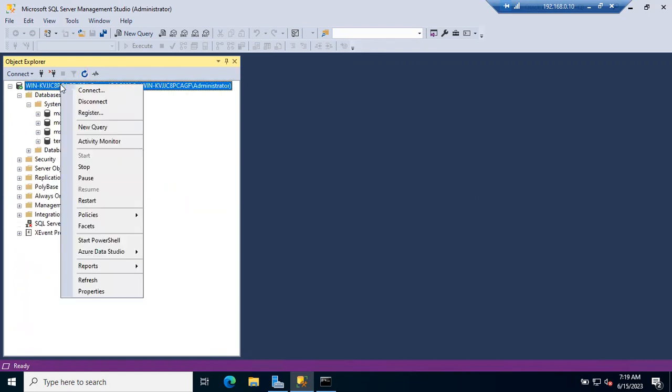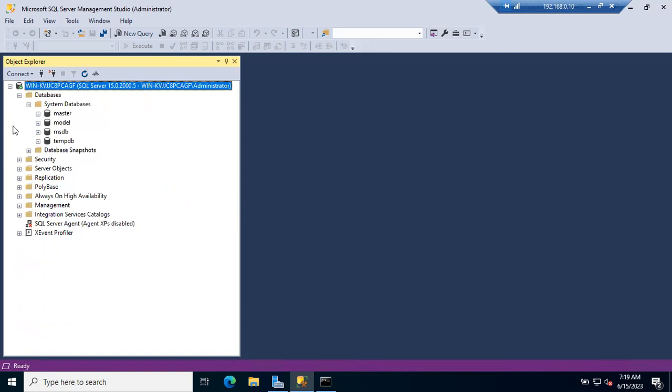When you stop the SQL Server, currently tell me, guys, is my SQL Server running or in a stopped state? It's running, right? How can I identify whether it's running or not? Using this play button. One more thing: only if it is running can we connect to the SQL Server. If you are sleeping, how can I connect with you?